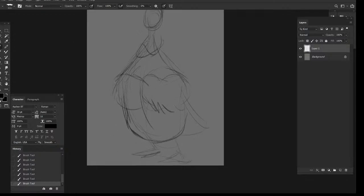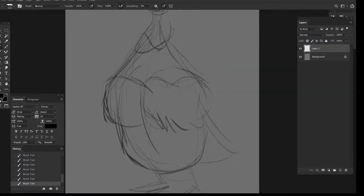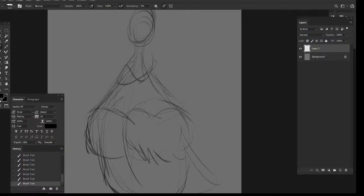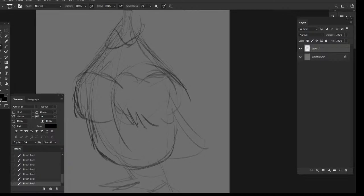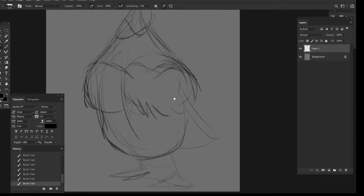All right, so roughing out, let's go ahead, we're back a little bit too far. Roughing out the base gesture can take as long as you want. You know, I like the sketch process. It's probably my favorite process.